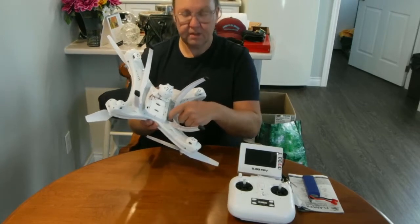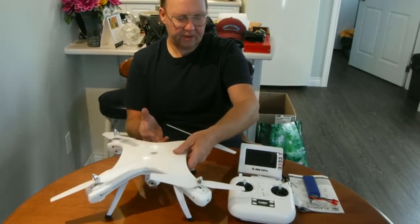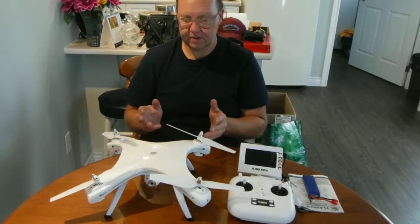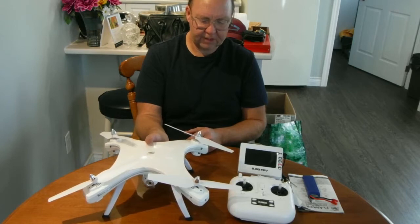I'm using some pretty meaty screws, and I have a video on this, okay? And I even had a light crash today when I was doing the demo video for auto takeoff, auto landing, and it didn't even budge my screws. So the screws I'm using are actually really super secure, but I still find there's a weak point with the landing gear because it's still too flexible.